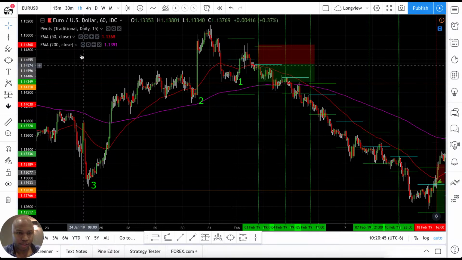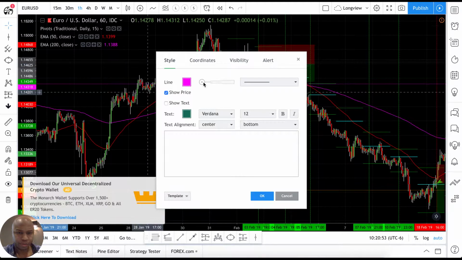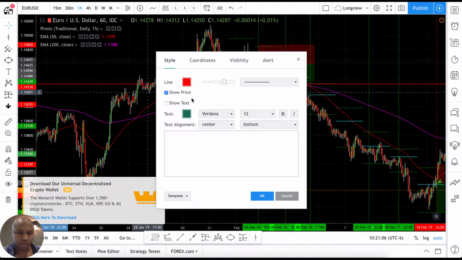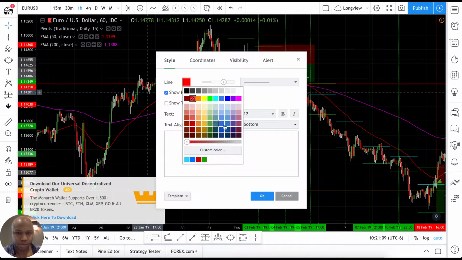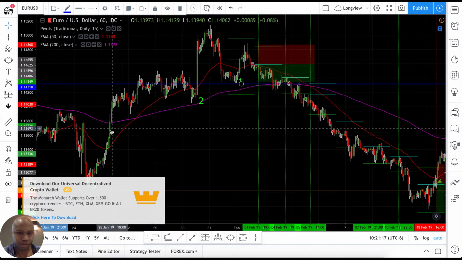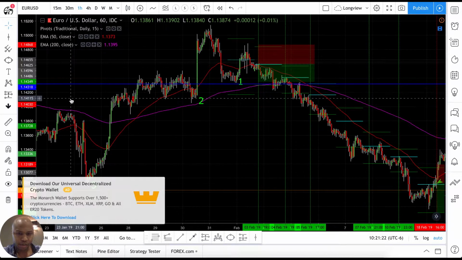I'll have these orange lines signify. Let me make it a different color. I'm getting better at this, y'all. Y'all bear with me. So this pink line represents. Let's not do pink. Let's do a red line. Is the alert line. Can't use red either because we got that already. Dark blue. Dark blue is a price target. We'll just use that. Number 2 would be here.